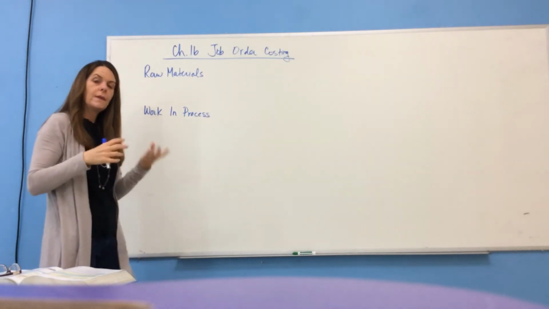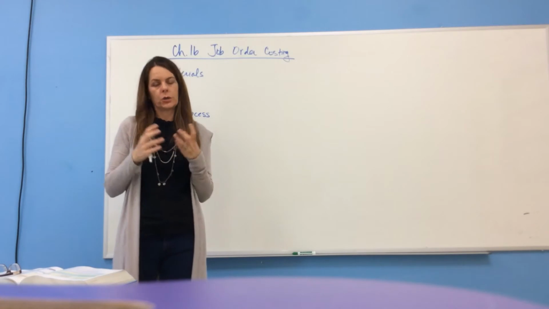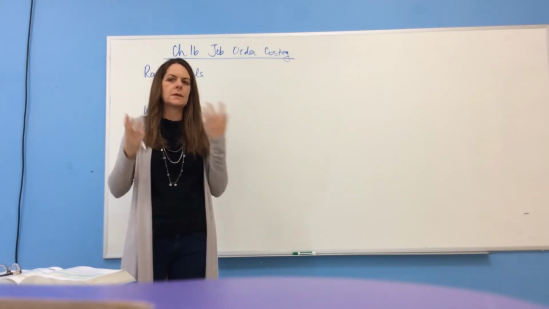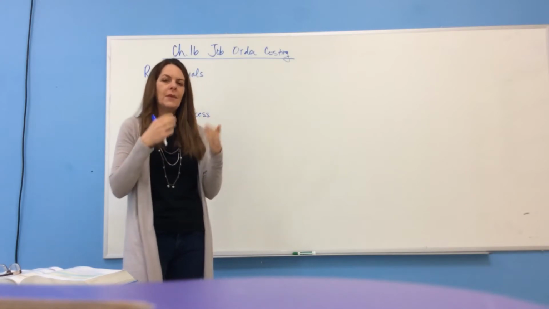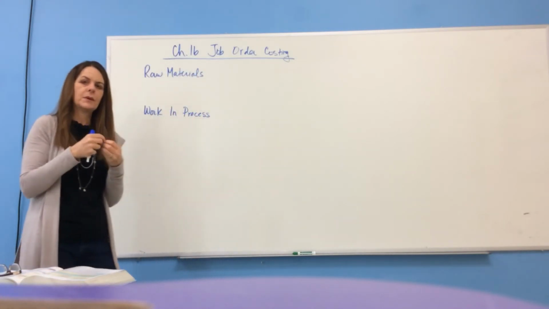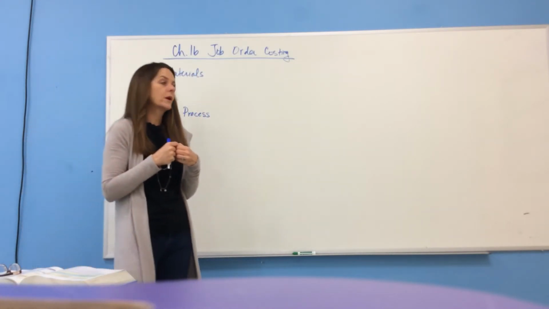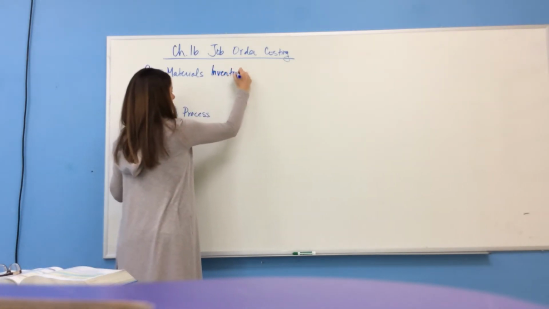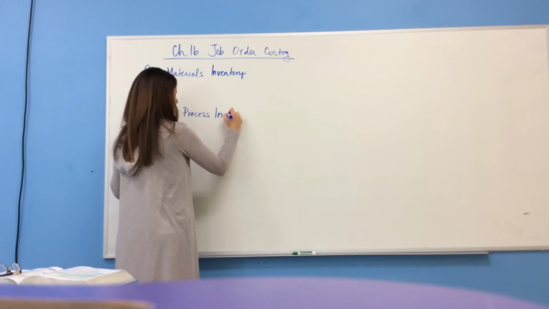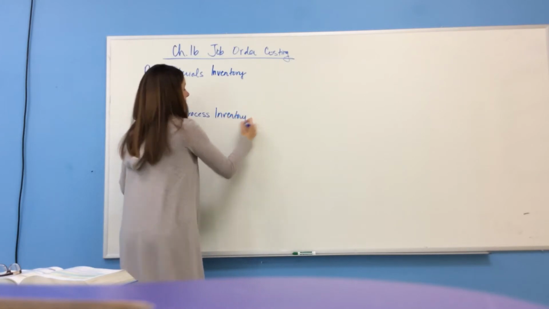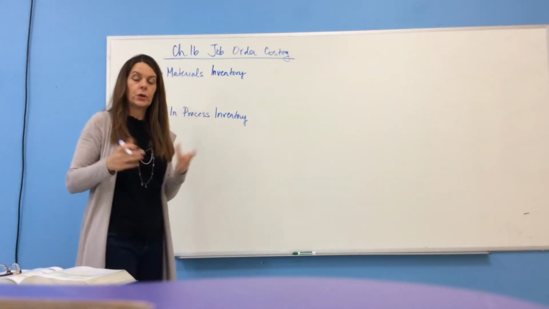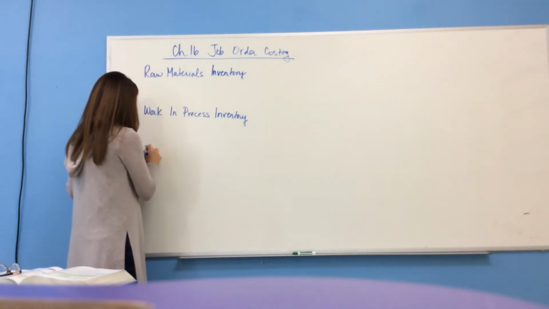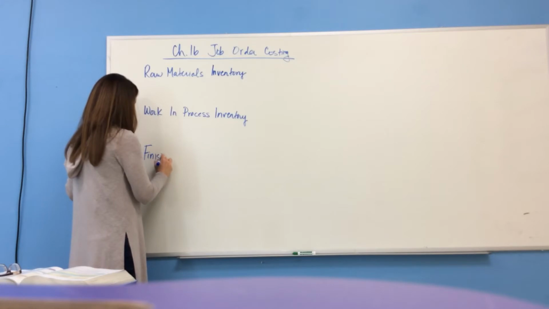Okay, and then you work on that good. So you're building that guitar. It could take 2 hours, it could take 2 days, it could take 2 weeks. So depending on the type of guitar you're making, the process of building that good is called work in process. Now all of these are followed by the word inventory. And then lastly, when you're done with the good, when you finish creating, in this case, the guitar, you've got what's called finished goods inventory.